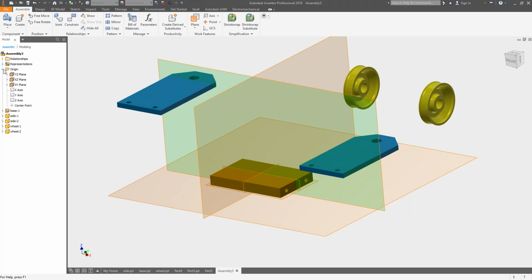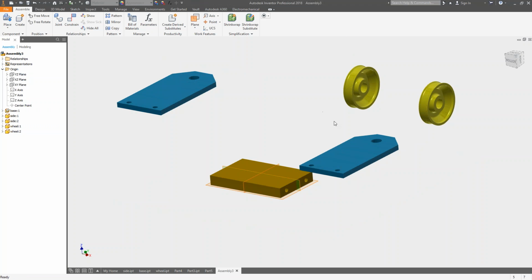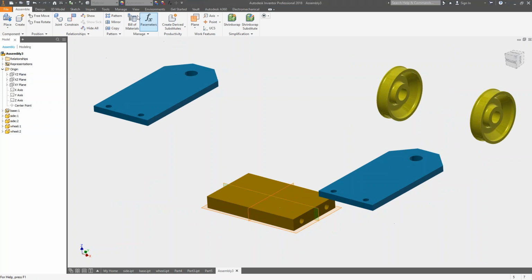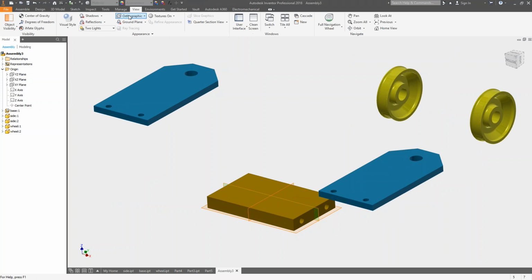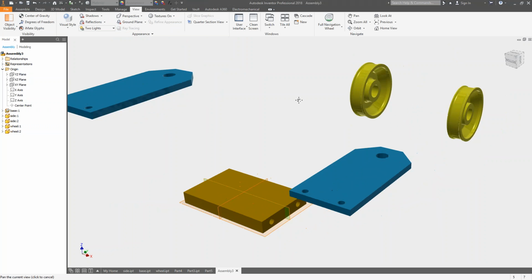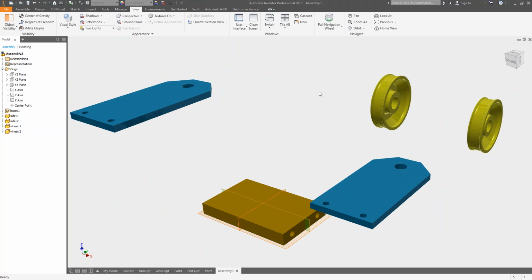And I'm just going to shut the visibility off of these origin planes because they resize based off of the geometry there. So once I have my components kind of laid out where I want to use them, I'm going to go to a perspective view just so it looks a little more realistic, kind of easier to see the depth. And what I want to do now is start putting these together.